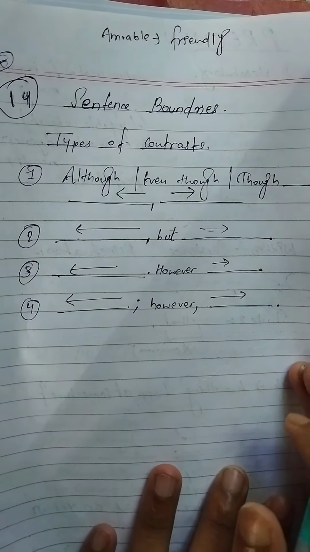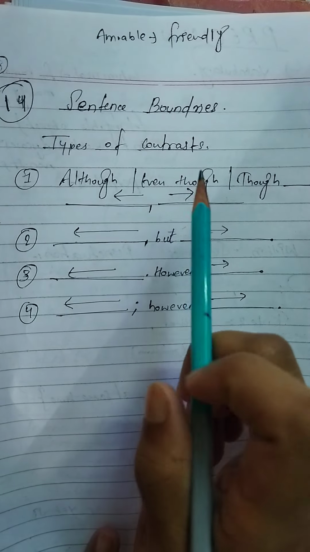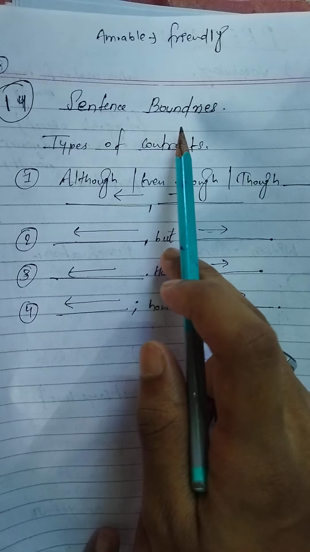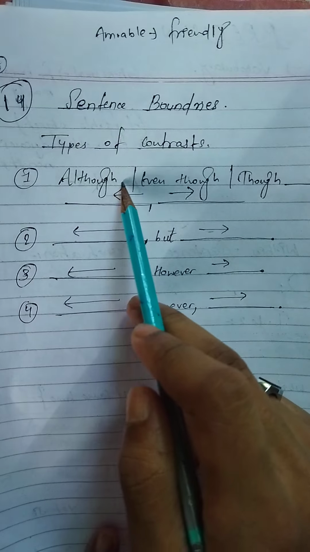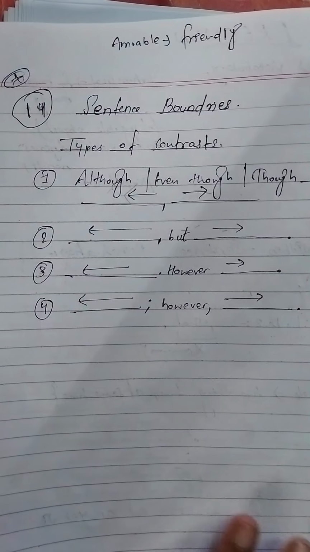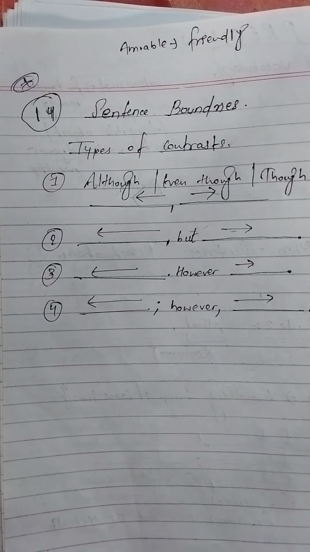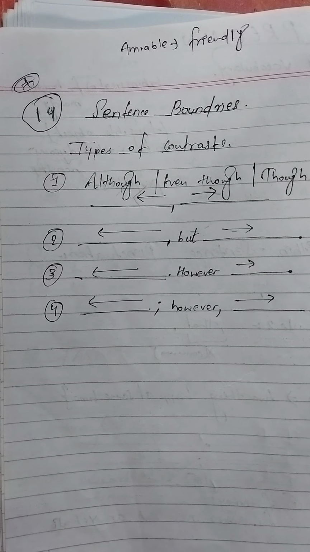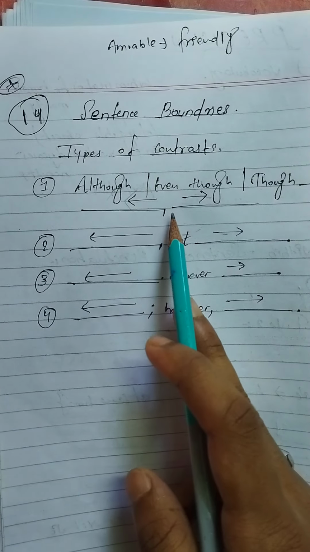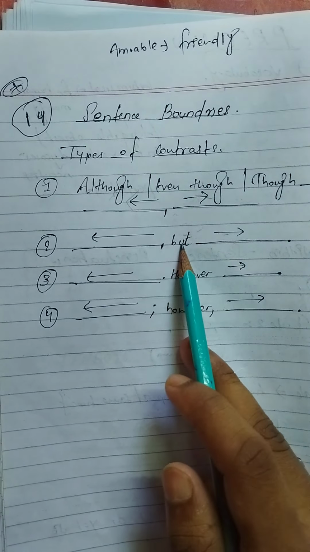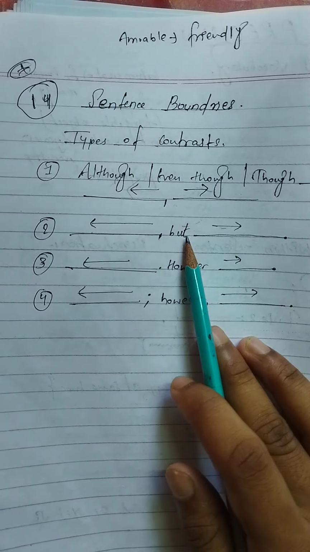In order to do the next questions, see some punctuation, how can we punctuate like this. So sentence boundaries is also one of the important topics for the SAT. There is although, even though, when one sentence is going opposite to another sentence, or when one sentence contrasts the other sentence, at that time we have to use although, even though. But we can also use although, even though at the start, then we need a comma in between them when they start to contrast. But when we are using in between the sentences although, even though, however, but, then we have to use comma, but, that is the right punctuation.